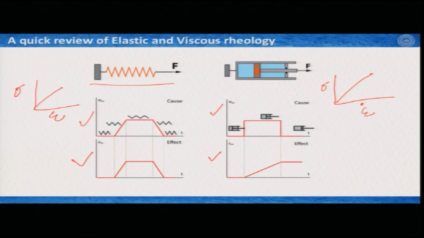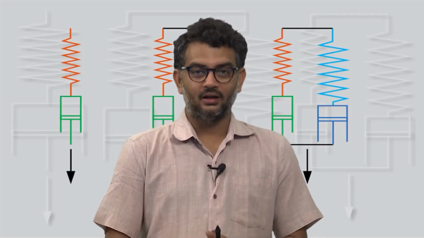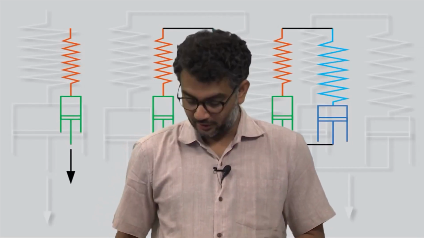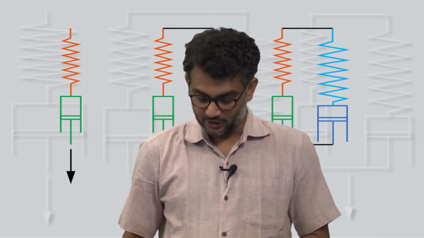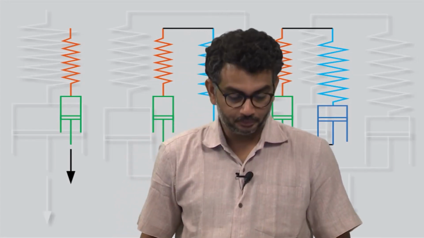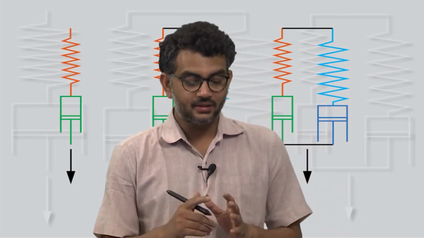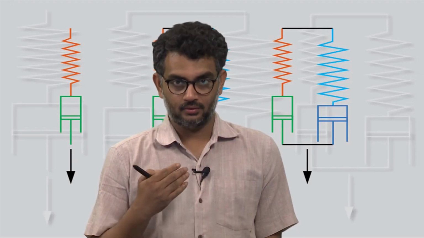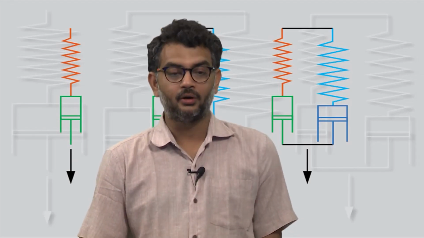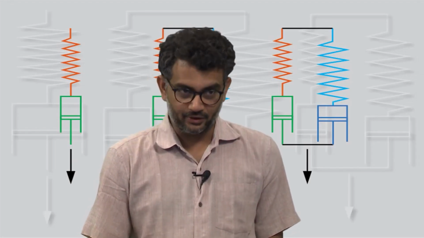When you combine them in parallel, we see a different behavior. When you combine in series, we get a different behavior, and both of them have applications in structural geology or in geodynamics in general. So, let us first have a look. The first viscoelastic component that we will be talking about is known as Kelvin rheology.